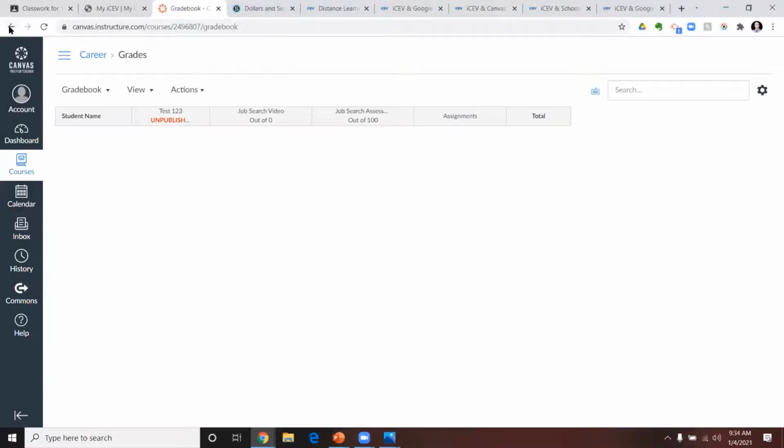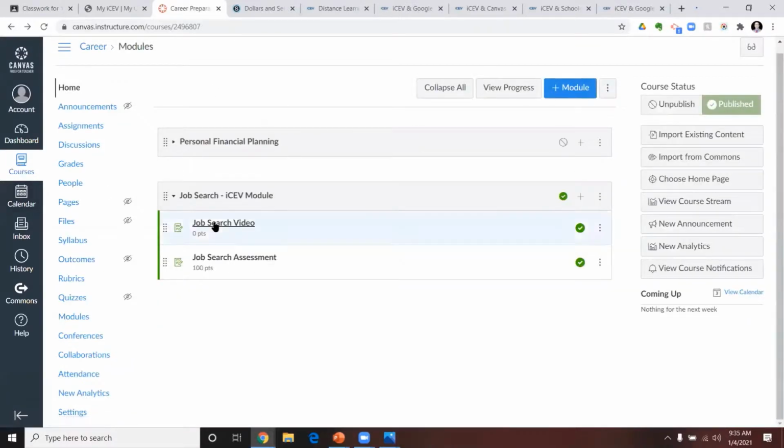So just basically as a way for you to link all of these different iCEV assignments and have access to them there within Canvas. And you can see this is really great for a supplemental model. So for instance, if you're pulling out, say, 10 iCEV lessons and maybe 15 iCEV quizzes or something like that to use during the course of the semester, it's a really easy way to go through and pick and choose which content that you want.